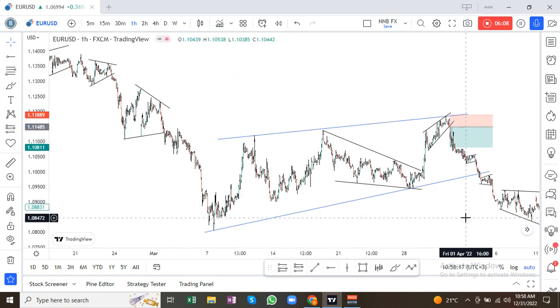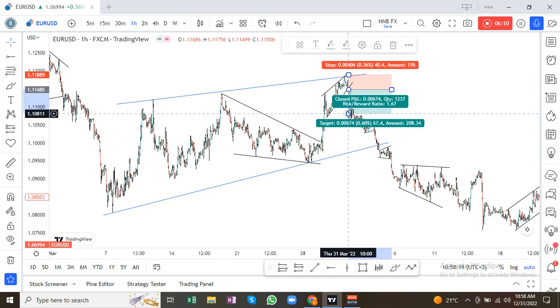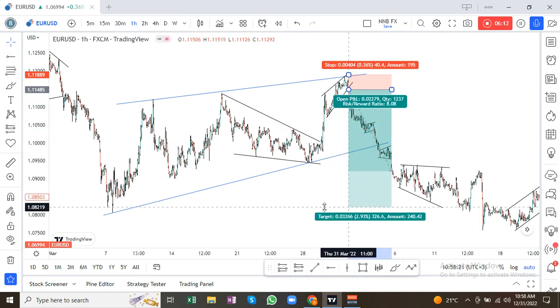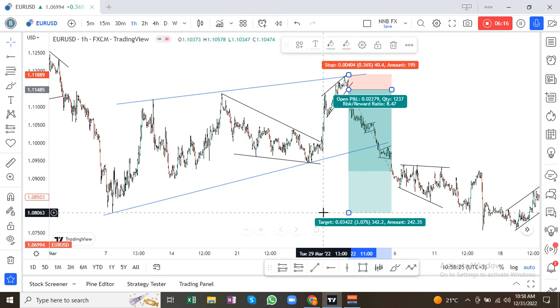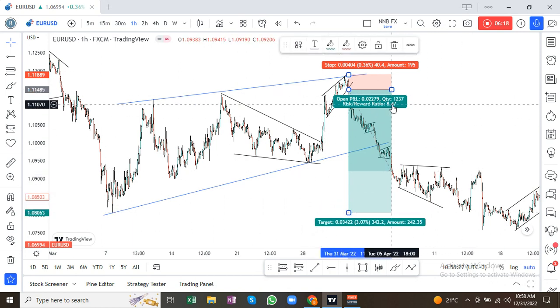and you just be patient and hold the trade to down here, you see you manage to make 8%. If you risk maybe 1% per trade, you manage to make 8% on that, only that one trade.